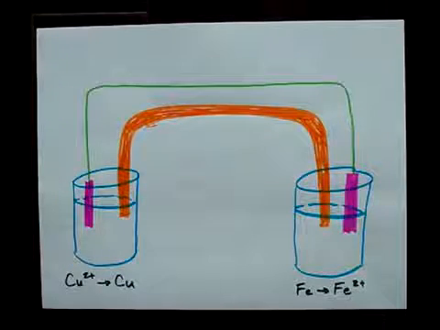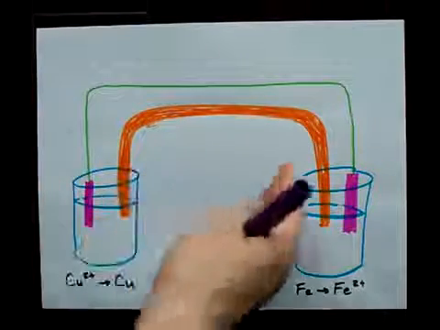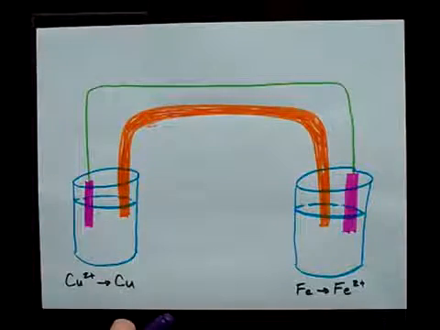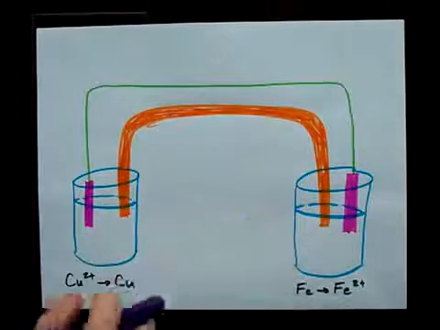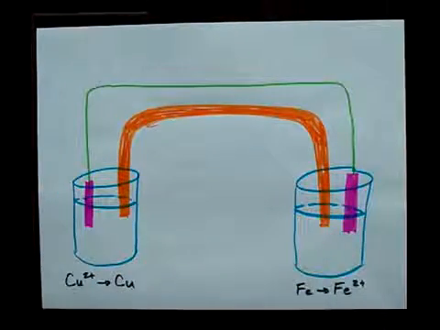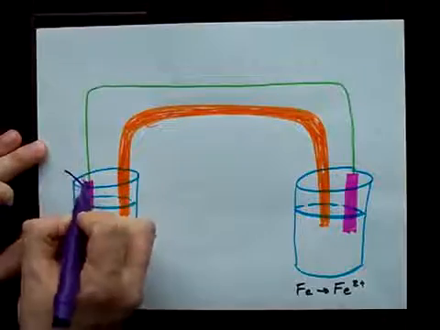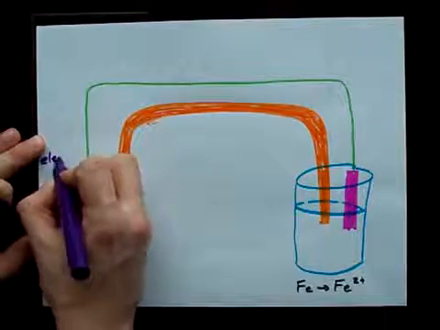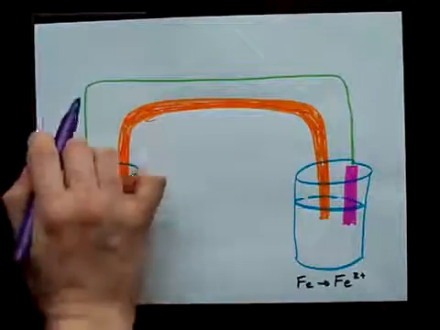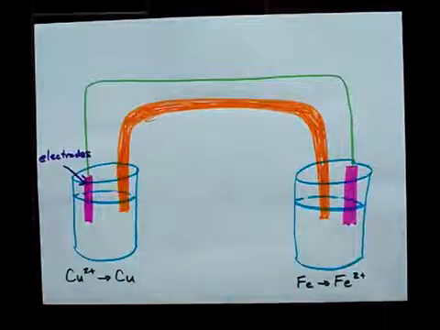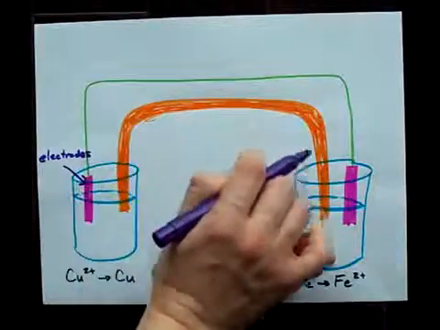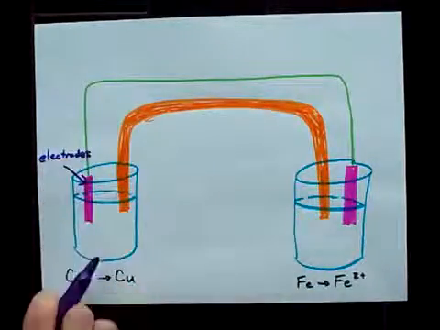Alright guys, this is the boring bit, but I gotta teach you the terminology for what's happening inside of an electric cell. We have two beakers with solutions inside each of them. We have metal plates submerged in each of the solutions, and these metal plates are called electrodes. The two electrodes are connected with a wire, and there's a little tube of gel stretching from one beaker to another.